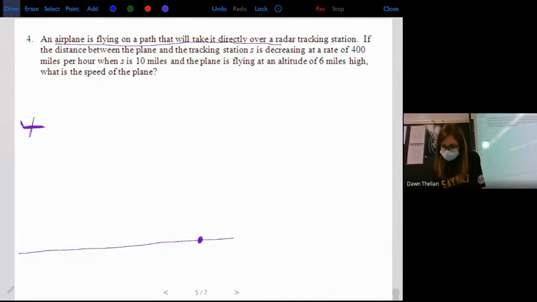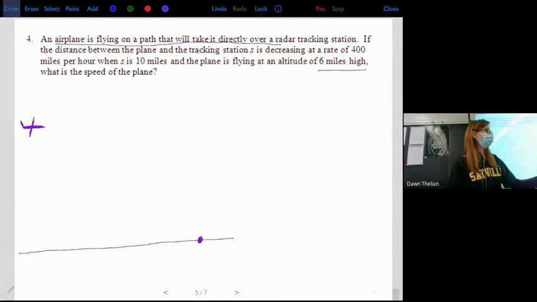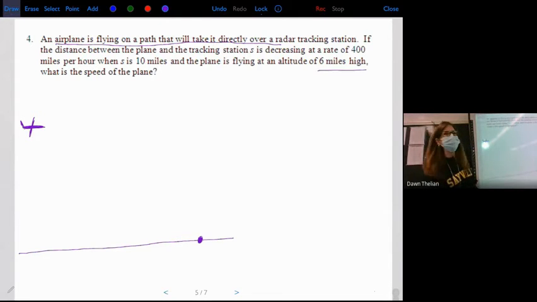Yours doesn't say 6 miles high at the beginning, like in the second one, a little different. Oh, I have 6 miles high here. Where's yours? Ours is at the beginning. At the beginning too? Okay, but it's not a different number, just somehow I edited the question and used an old version of it? Yeah. On yours it says it twice? Yeah. Okay. I feel like maybe I noticed that it was twice and changed it on the PowerPoint and not on your handout or something like that. All right, as long as we're not dealing with different numbers then, but I'll make a note to fix that.